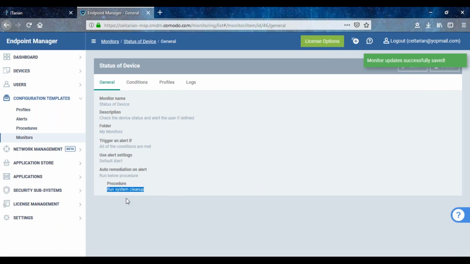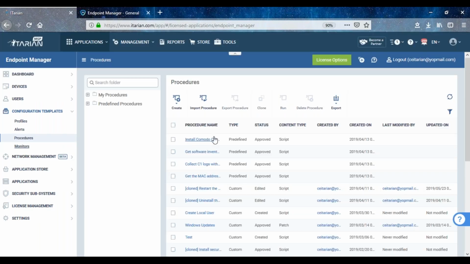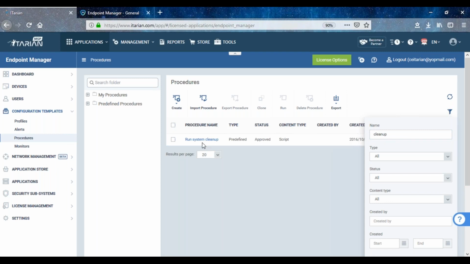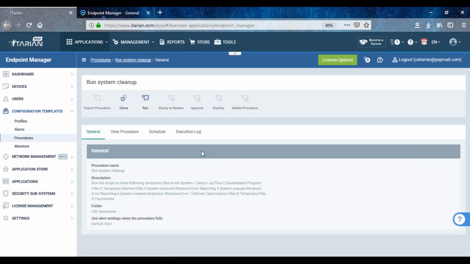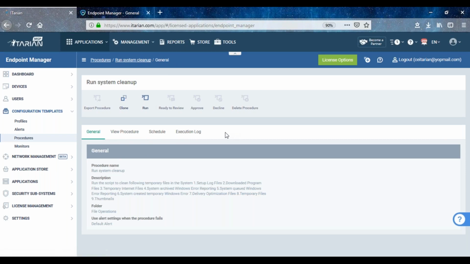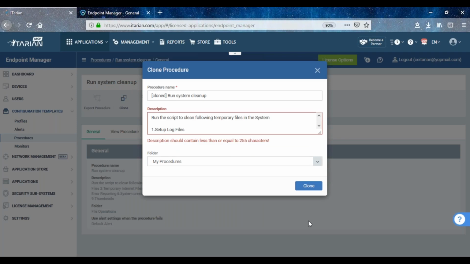Yeah, so it detects that this cleanup, let me just pull that up, refers to the parameter. Actually, I cannot edit this one because this is a predefined procedure. So I'm going to have to clone it, just to show what's the content of this procedure.